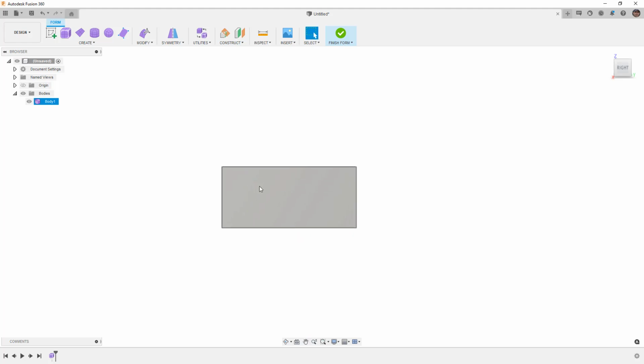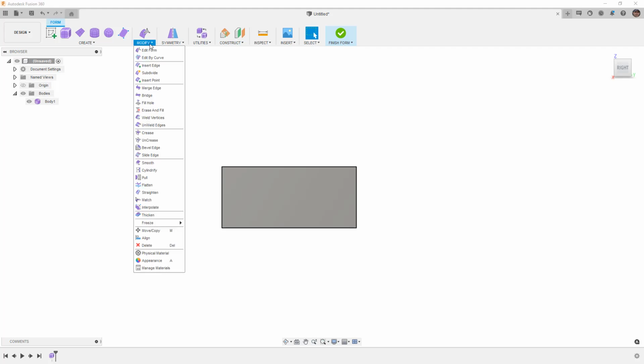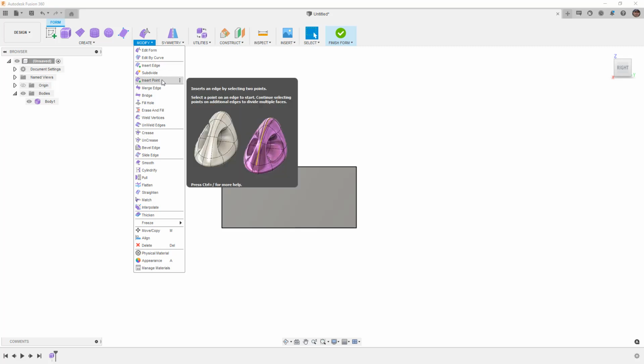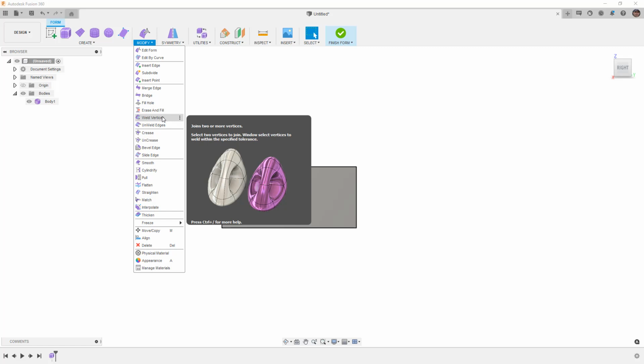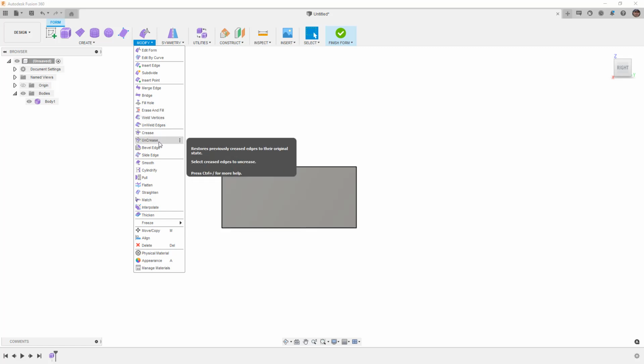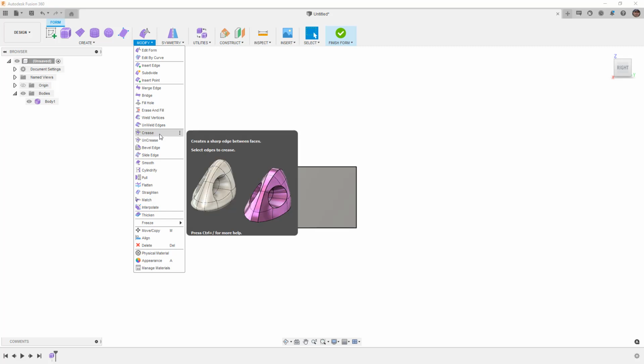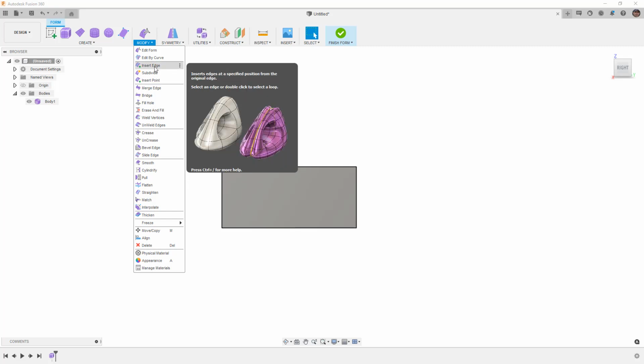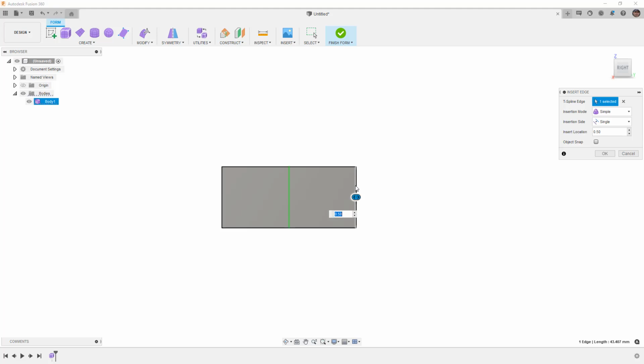Whenever we're working inside of Fusion Forms, there are a handful of tools that are going to come in extremely handy, and then there are a lot of tools that you will use every once in a while. The ones that are extremely handy and that we're going to start focusing on are going to be things like insert edge, insert point, weld vertices, and then we're also going to look at things like crease and uncrease, but these are going to be a little bit further down in the design. So insert point and insert edge are extremely important. So let's start with insert edge. Insert edge allows us to pick an edge and then decide where we want to add a new division. In this case, I'm going to manually enter 0.5, which will put it halfway, and I'm going to say OK.